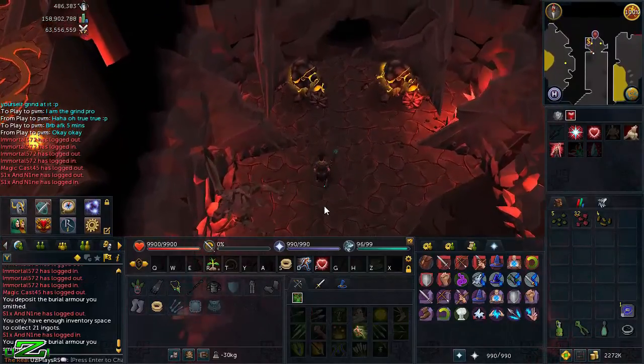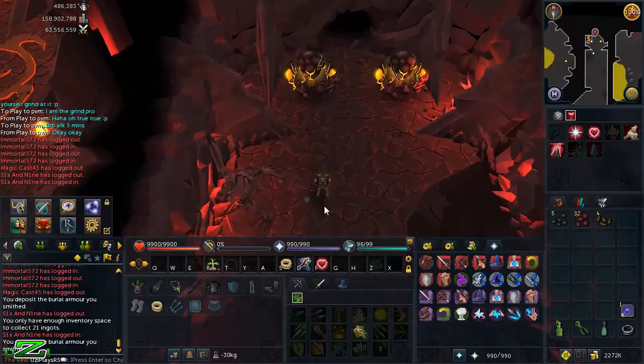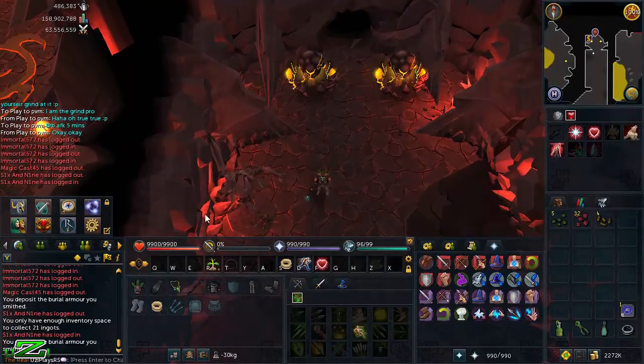You can, if you want, if you have the green fingers aura, any version of that, you can bring down your aura slot. I don't have anything in my aura because I don't have that.